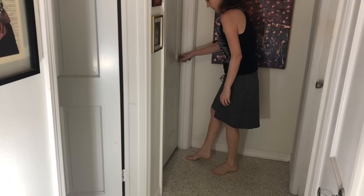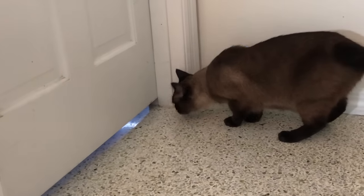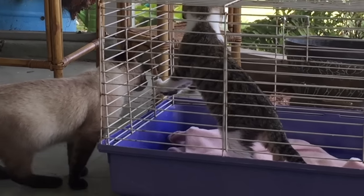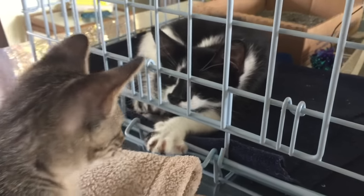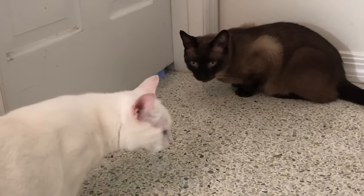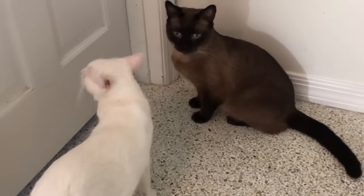Don't be surprised if there's some hissing and growling — that is normal. If you have a kitten, you can place them in a small crate or a carrier for a few minutes and allow the other cats to come investigate. Again, there might be some swats and some snarls. Just don't let the cats frighten one another too much. If they get too dramatic, separate them for a while until everyone calms down, then try again.